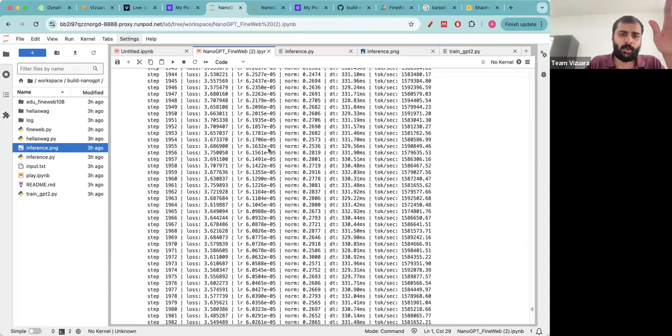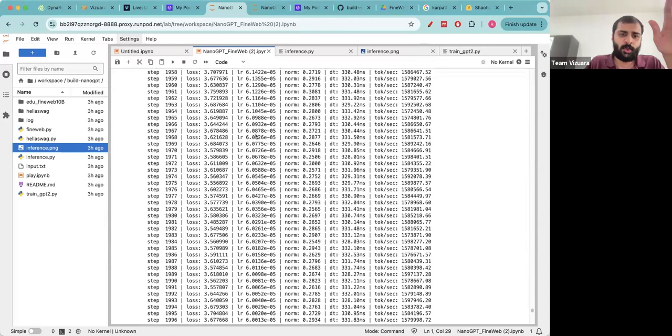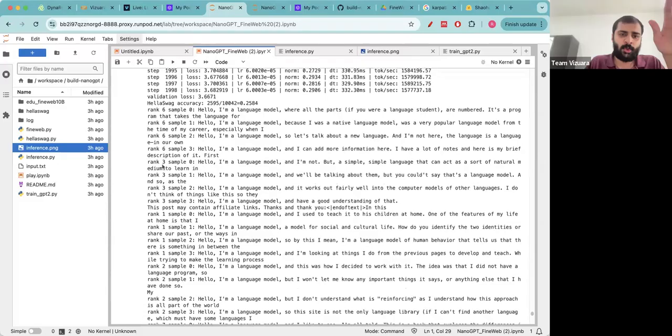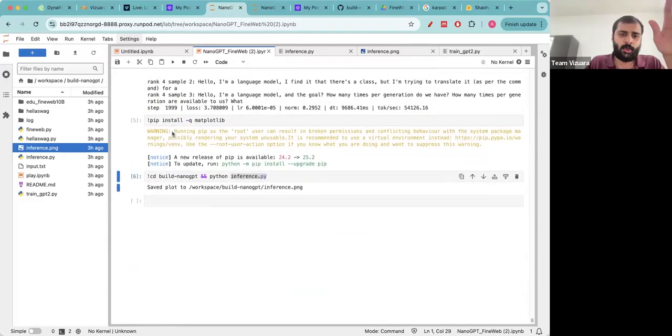So I'm just going to wait for 5 more minutes till many of you finish running the different steps, so that those of you who have reached the end should be able to see this inference plot during this class itself, and then you can paste your results on the chat.